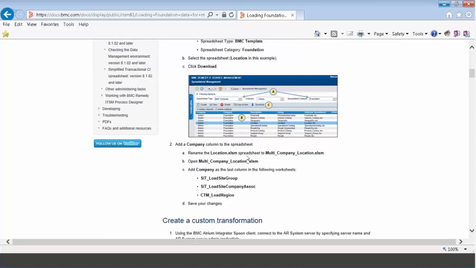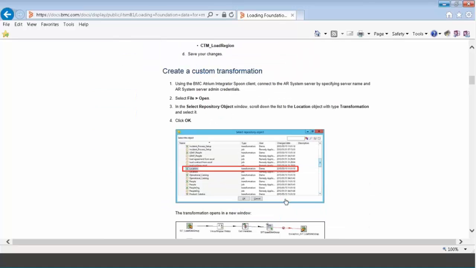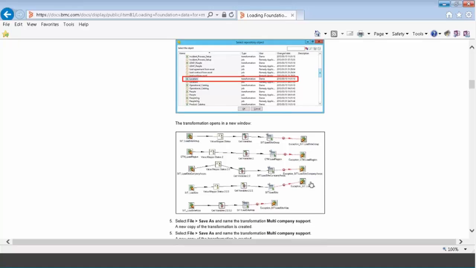Rename the spreadsheet to any name you want. Then open that and add the columns to all the tabs. These are the different tabs you have. Now once you open the Spoon client, say for example you want to customize the location transformation, open the location transformation and the job, and then save it with your name. Save the file as whatever name you want to give.